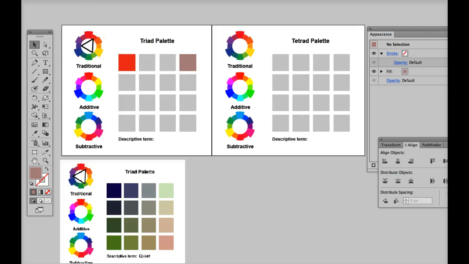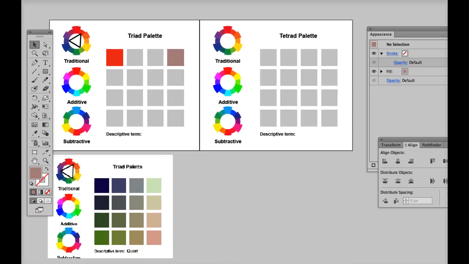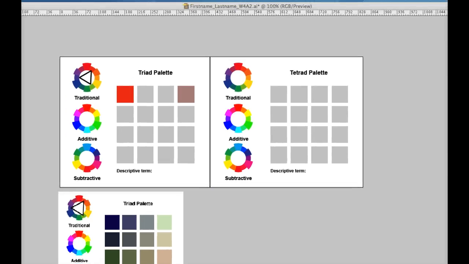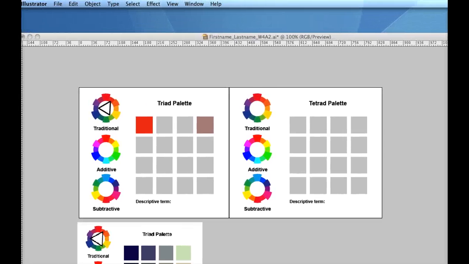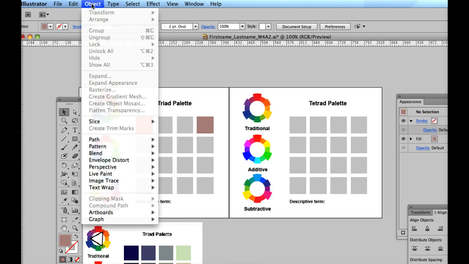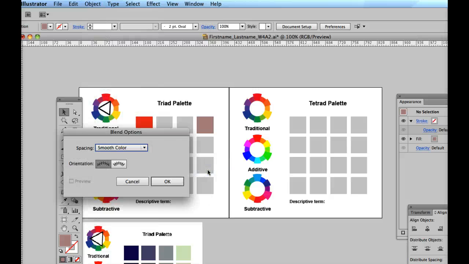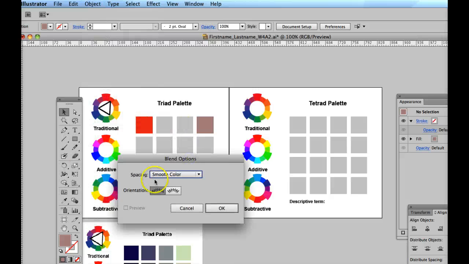If you remember how to blend, let's just move our window up here so we can blend it up here. So we're going to go to the object menu right here and go to the blend. We'll go to blend options, and we've got two steps in between, so we're going to say specified steps.